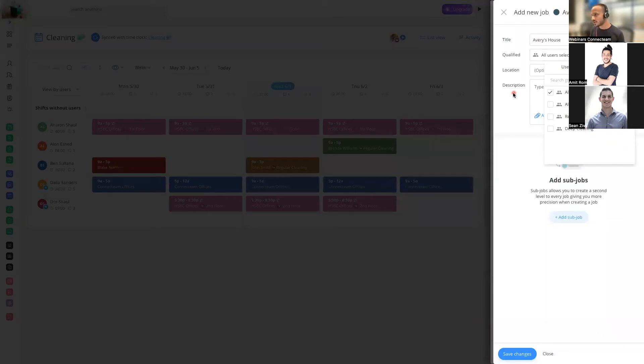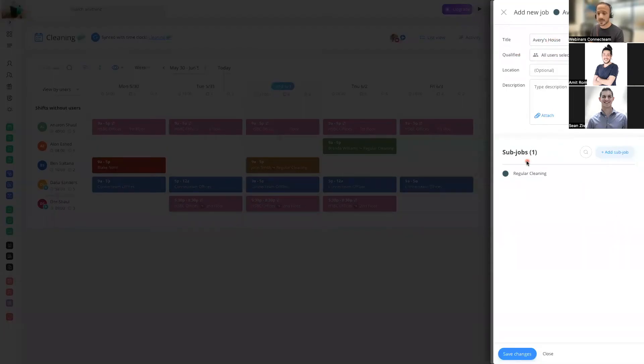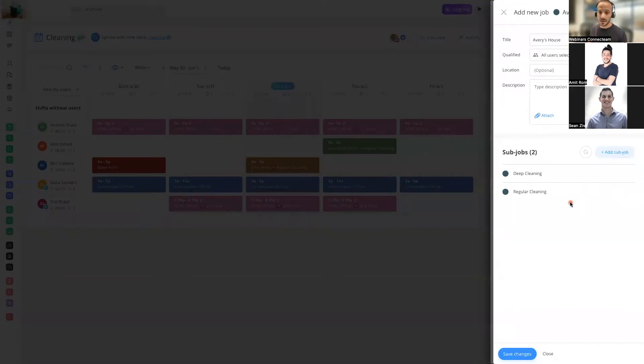For this example, I'm going to choose everybody. A great thing that we've added recently that maybe you haven't heard about before are sub jobs. So for example, if we're going to Avery's house to do some sort of service, maybe from time to time Avery needs a different kind of service — maybe one time it's deep cleaning, maybe it's renovation cleaning, or maybe it's something else. We can create sub services for that main job, which is your customer. In order to do that, you click the sub job and give it a name. I would recommend that it be your service — so this will be 'regular cleaning.' Save the changes, and as you can see, the main job is right here and the sub job is already created. I can make another one: 'deep cleaning.' And then you can assign a shift according to that sub job. Later on I'll show you how to see how many hours you've allocated for each service, which will really help you out when it's time for invoicing.